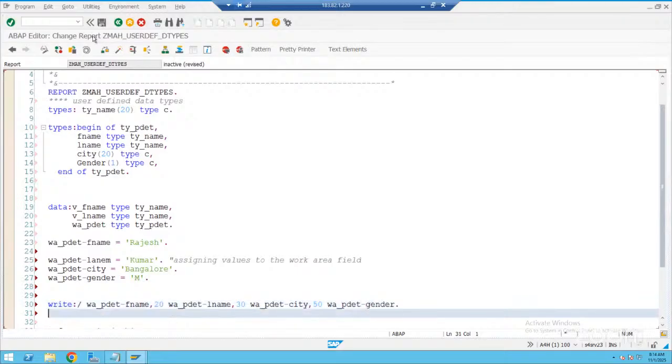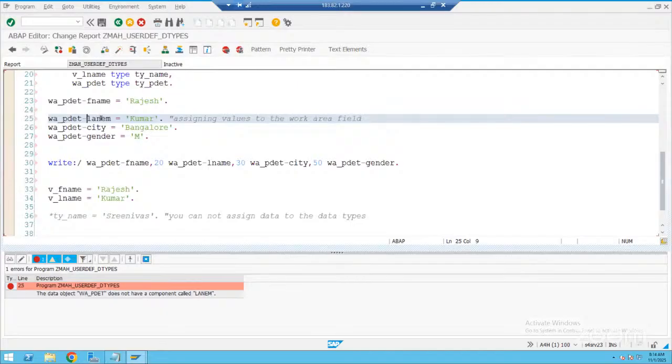Check syntax. Right, last. What is this mistake? What is it saying? See that syntax, then you will find the solution. Spelling mistake, sir.